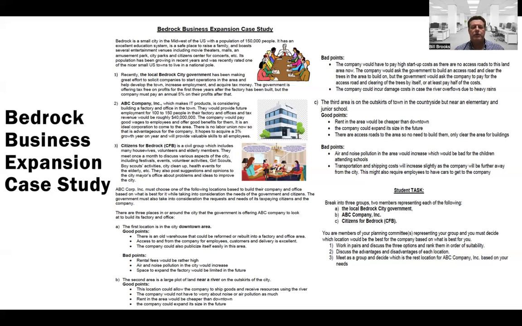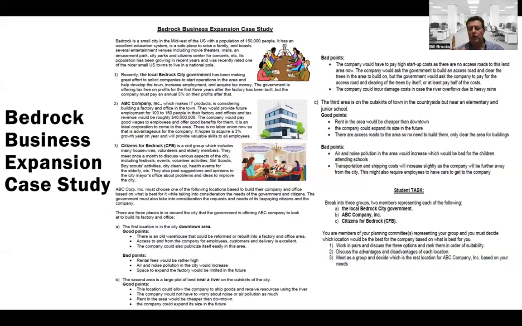It's offering good wages to about 100 to 150 people and very good salary. They have, it says, 40 million in sales revenue at this point. And so they're looking to expand on that more and reach out to different areas. So Bedrock would love to have a company like that, because it means that company is going to pay them taxes. And of course, also provide jobs for the local people.